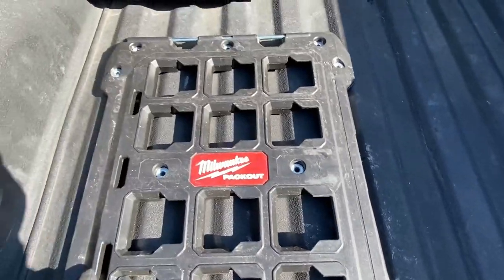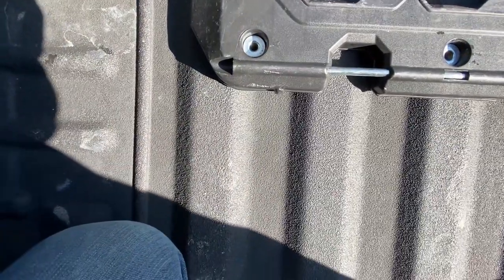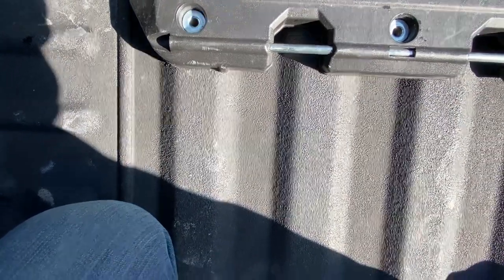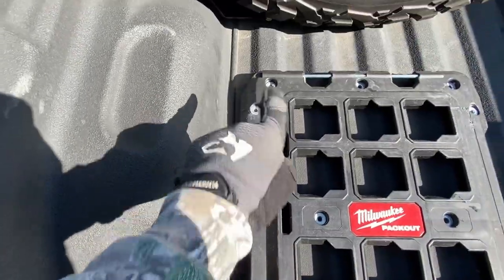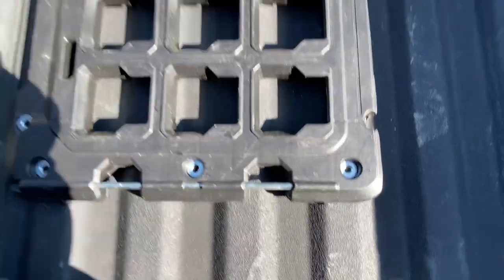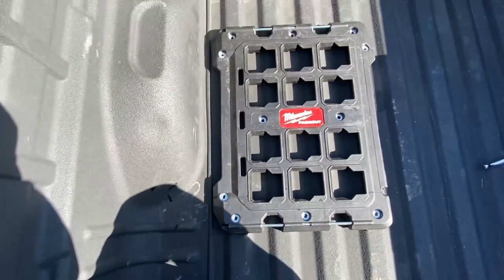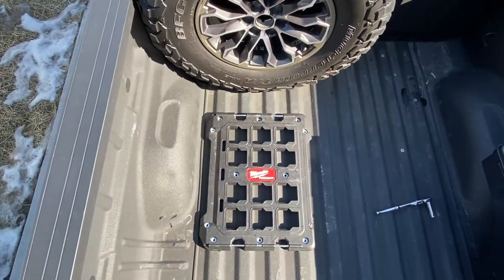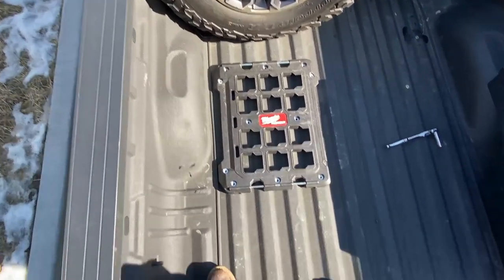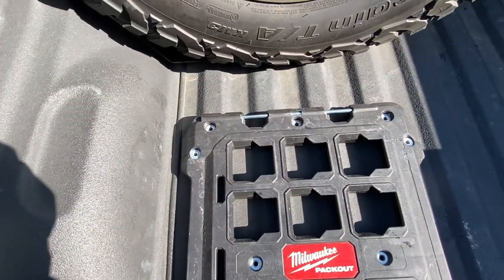So I'd like to push it left and not right. Let's see if we line up this one on the center there, what that looks like. So now we have that and that lined up on center. And yeah, we can get four corners. So that'll work really well. I'll measure it up, make sure it's all square. I'll slide the box in and make sure it slides in. And then if it slides in, all I'm gonna do is use a drill bit the size of my holes and make my center marks that way.